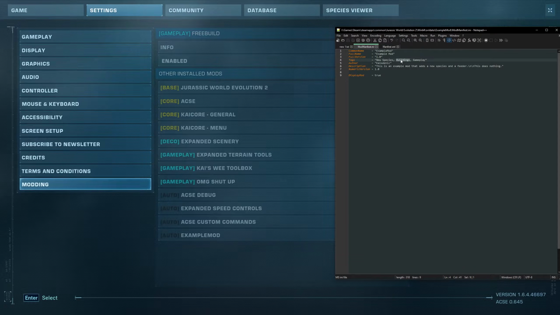If we move buildings in front, it'll be listed as buildings. You can also add other tags not within a category. For example, I can say, it's my mod, or I could say, it's an example mod. But because these aren't real tags, it'll still find the first real tag, which is still buildings, and that's how it will be listed. So let's save that as it is, and reload the game.